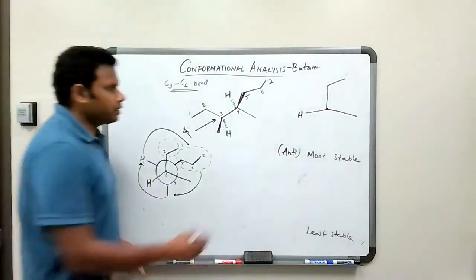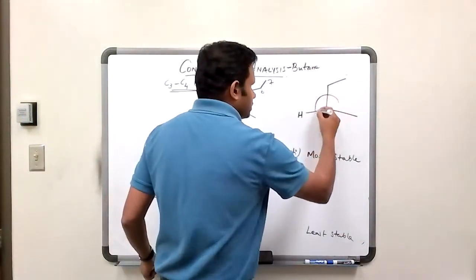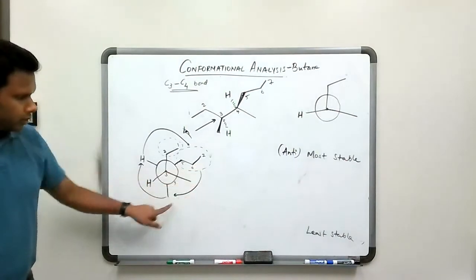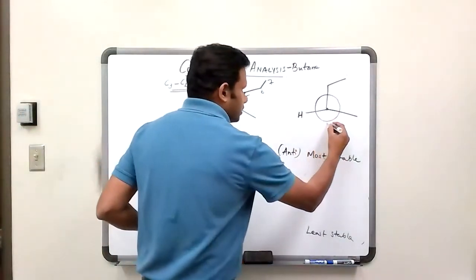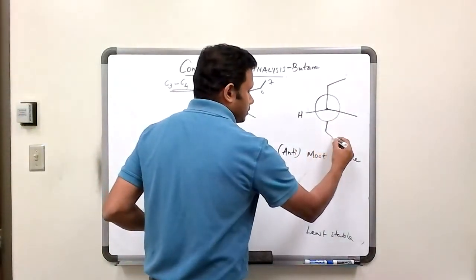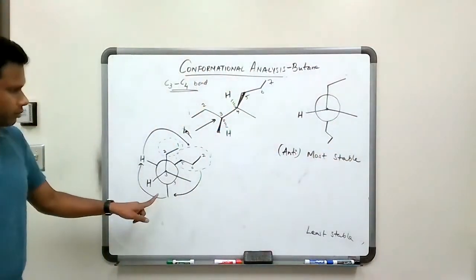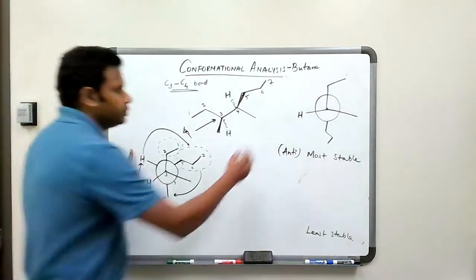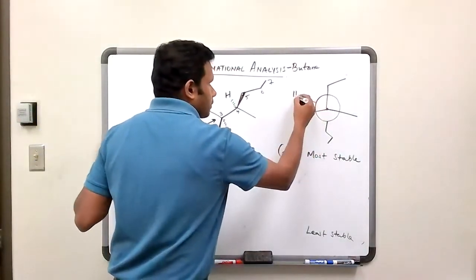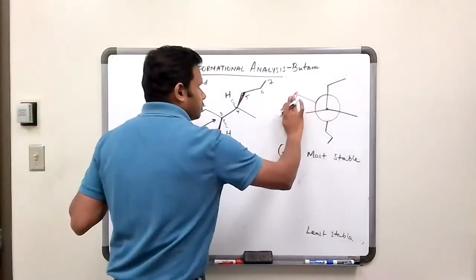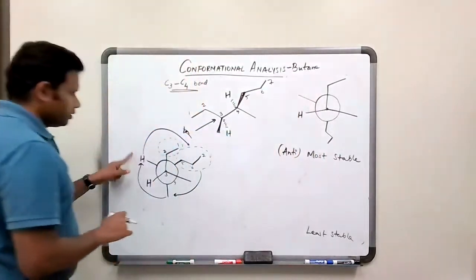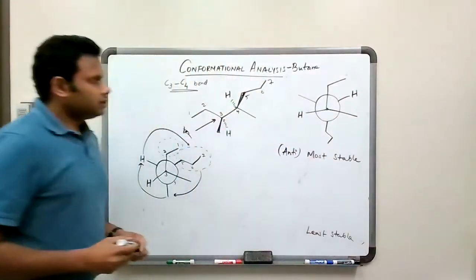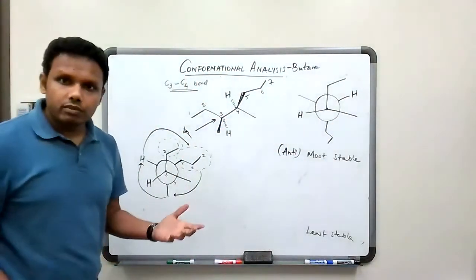And then on the back carbon, which is a circle, the propyl group is at the bottom. So I have 1, 2, 3, propyl group at the bottom. Then the methyl group is up here, and the hydrogen went on the other side. So that would be the most stable conformation.